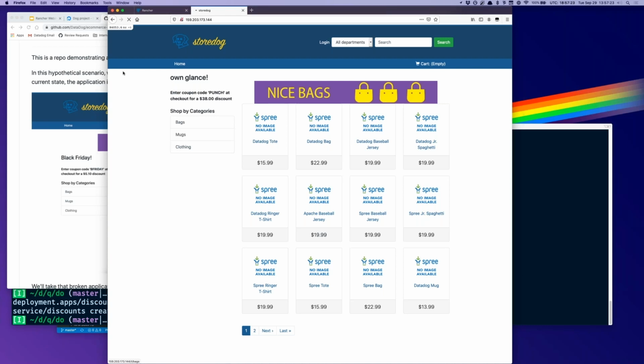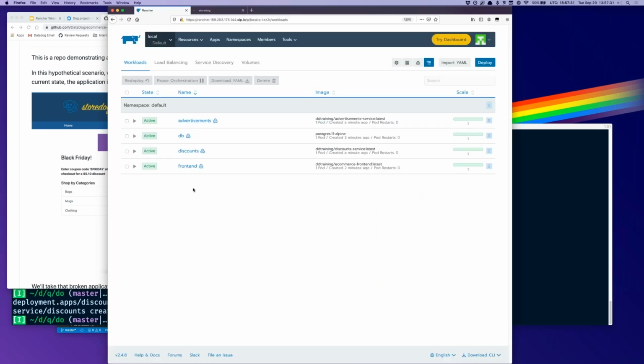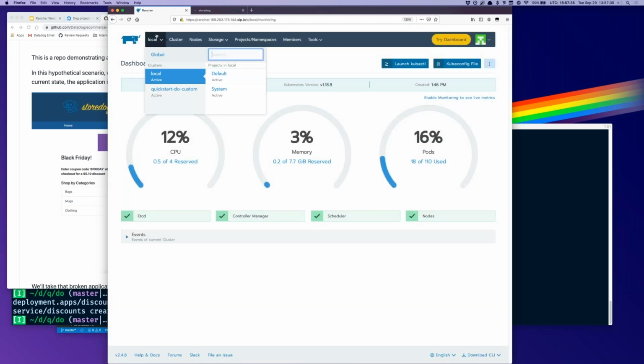But you can go clicking around here, look at the different items and stuff. There's nothing you can really buy here, but this is just something that you can deploy, look at, and play with, that will generate some metrics inside of here. So let's go back to looking at the resources themselves. I'm going to go back to local here, look at the active cluster. So we can see here that we got a little bit of CPU and memory usage now. We've got more pods deployed, but it's not really telling us a whole lot.